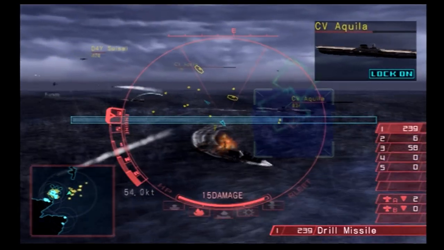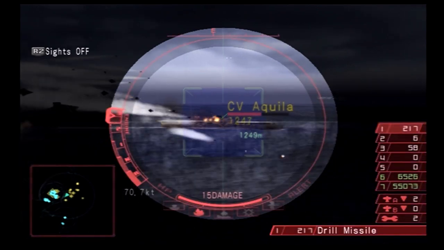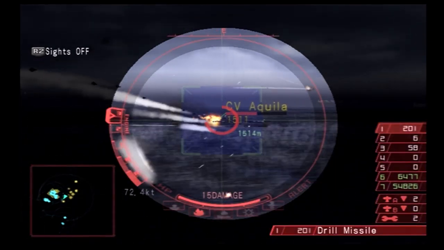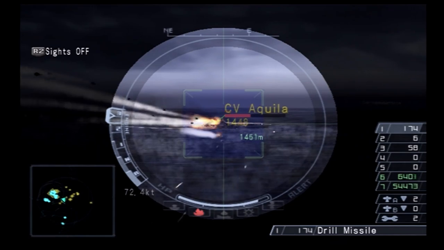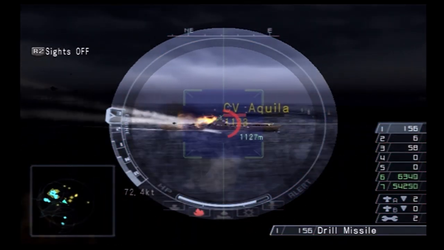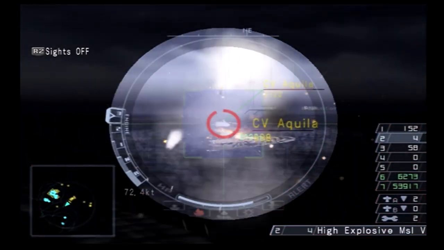Fire on deck. Fire the missiles. Ready to attack. Fire them quickly. Look at all the little damage I'm doing. I'm already on fire again. Fire contained. Fire on deck. Go figure. Oof. This is not pretty. Look at how many missiles I'm using on this guy. Even the high explosive missiles are doing like nothing.